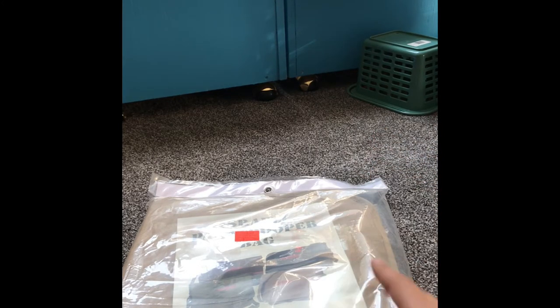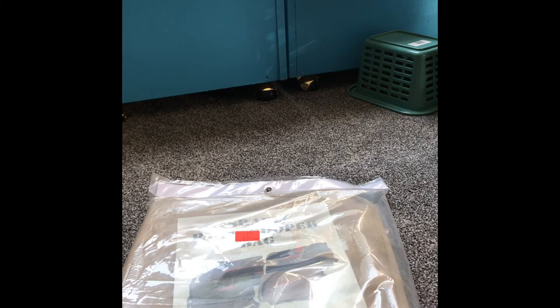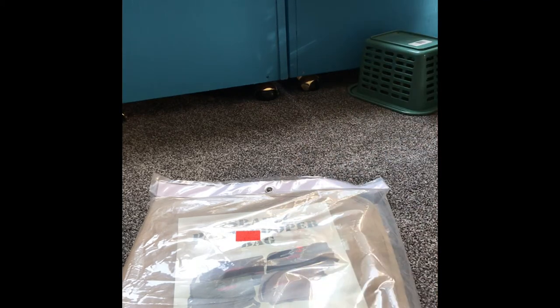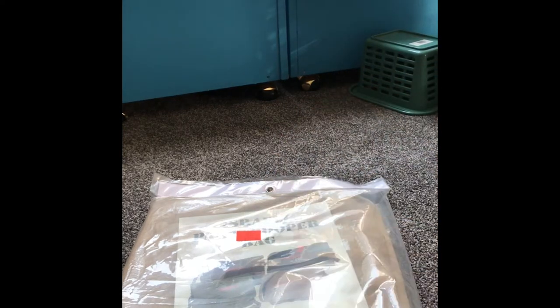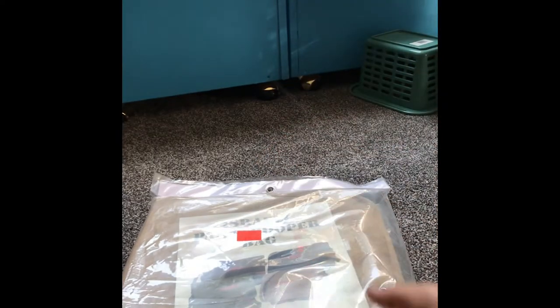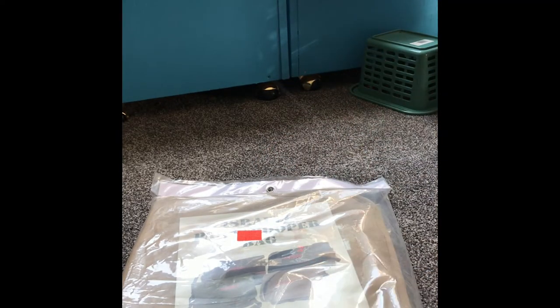I needed a bag — not a suitcase, I have some backpacks but they're all like backpacking backpacks. So I needed like a small backpack that I could carry things in, except the surplus store I was at charged way too much. And I had previously ordered one off Amazon, but it's going to get here in two days — it's Prime, cool. It did not get here in two days, and I do not have any more time to wait for it because I'm leaving tomorrow.